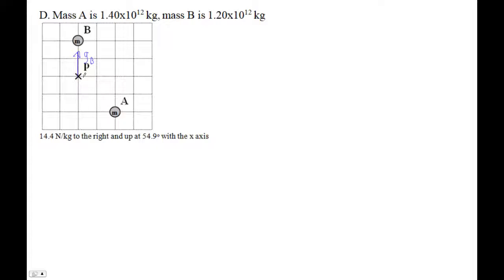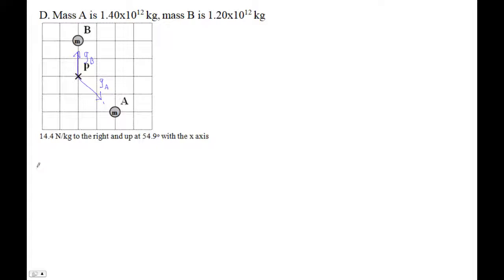And then this is pretty easy too. The gravitational field due to A is straight toward A. The gravitational field due to B is straight toward B. So we're just going to add these guys as vectors. I don't know why I drew that one bigger. It's much smaller. Oh wait, no, A is a little bigger. Oh, it's a great controversy.